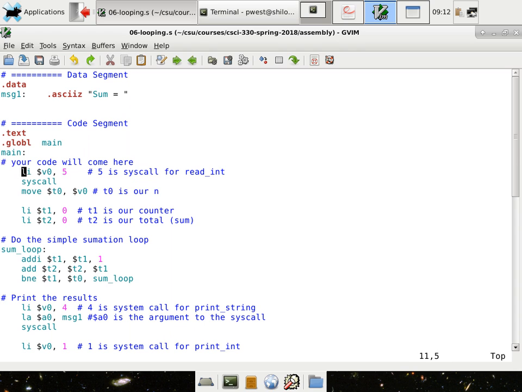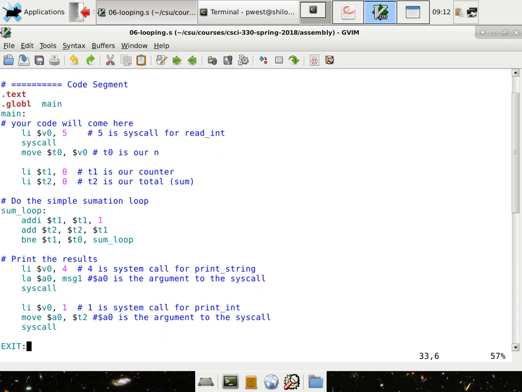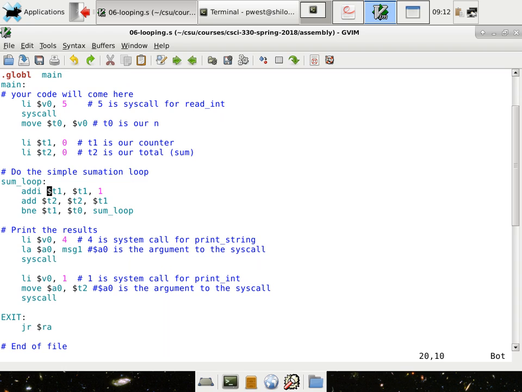Sum equals, right. System call for read int, so we're getting an integer storing to T0. We're going to load T1 as our counter, T2 is our sum. Actually, this one looks really good inside QTSpim, I remember. You're going to add 1 to T1. Then add that T1 over to T2, which is our sum.